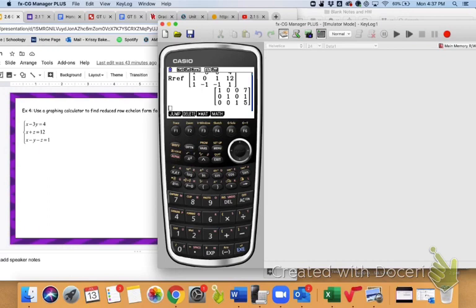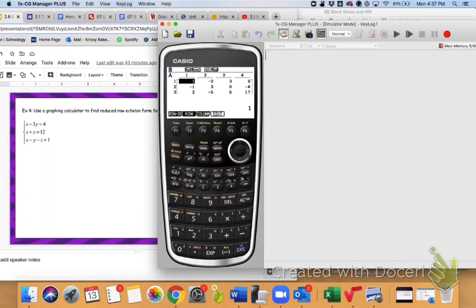All right, so in order to do these row operations on the calculator, you're going to start by going to MAT at F3. So I'm going to go to F3, and this pulls up your list of matrices. Now, I already have my matrix entered. If you don't, you'll press enter, you'll enter the dimensions, and then you'll see zeros in all these places. I went ahead and typed in that first augmented matrix that we did, and I'm just going to show you guys how to do those row operations.